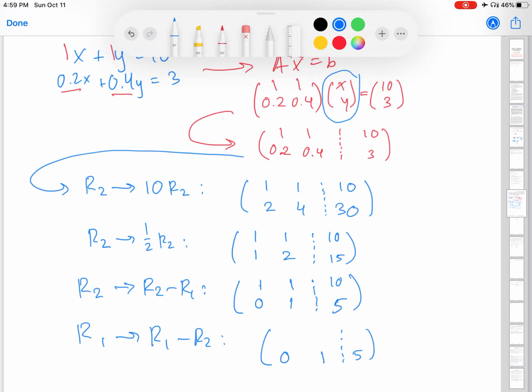I am going to change the first row. I'm going to take 1 here and subtract 0. Gives me 1. Take 1 here and subtract 1. That gives me 0. There's a 0 I want. And then 10 minus 5, that gives me 5. And sure enough, through the sequence of judiciously chosen row operations, I have now gotten the system to the point where if I write it out in its linear system form, I can just literally read off the solution. x and y are both 5, which is the same solution that we arrived at in the previous video.